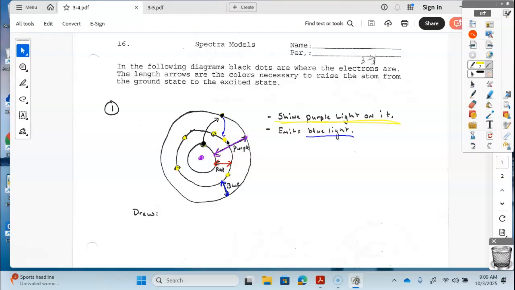Now, for purposes of this class, we're going to assume the following. One, if I shine a light, it's going to be a bright light with lots and lots of photons. So everything that can move will move. We're going to assume that for this classroom. Okay? We have no way to make a single photon hit a single electron. That doesn't happen in real life. In real life, you turn on a bright purple light, and all of them are going to pop out. That's just what's going to happen.